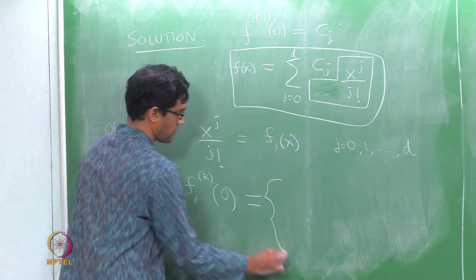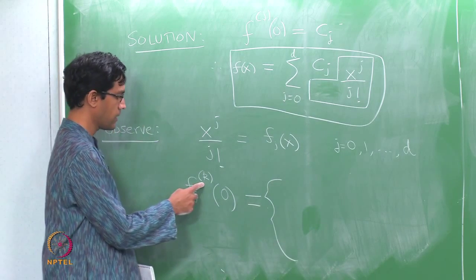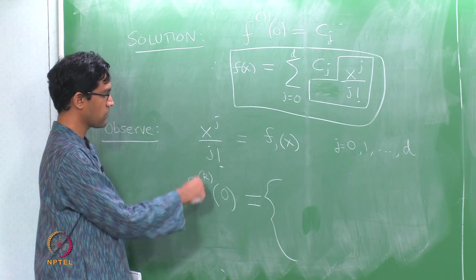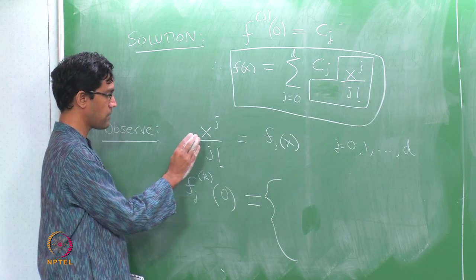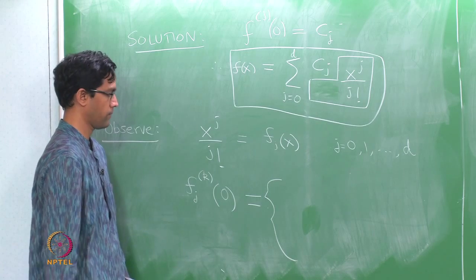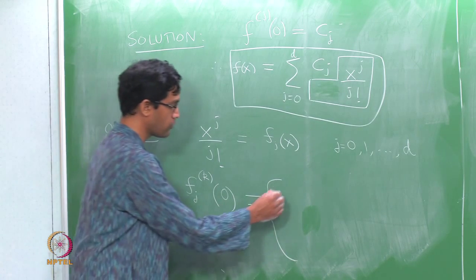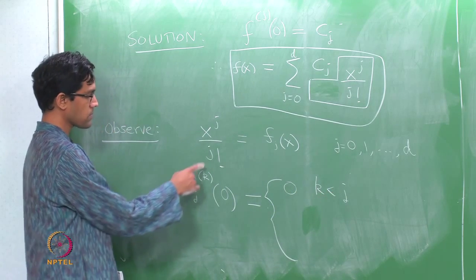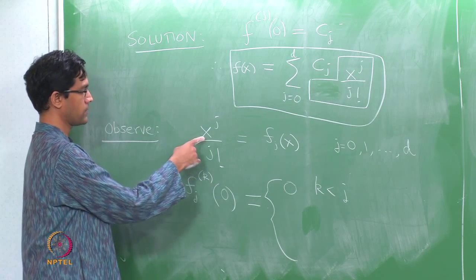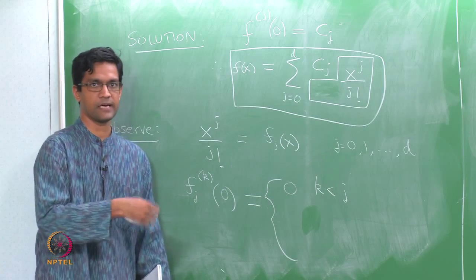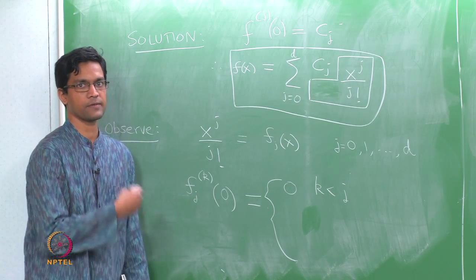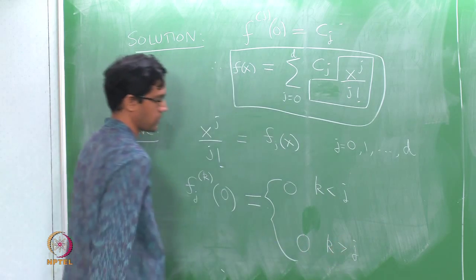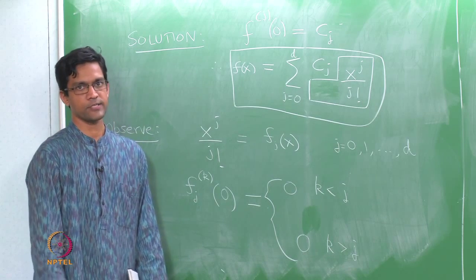Observe that here is what happens. If k is strictly smaller than j, then taking k derivatives will give you some constant in front, but there will be some power of x left over, which when you evaluate at x equal to 0 will give you a 0. So this will give you a 0 if k is strictly smaller than j. If k is strictly bigger than j, then here is a polynomial of degree j, but you are taking derivatives far too many times, more than j times. So of course the whole derivative itself is 0 in this case, you do not even need to plug in x equal to 0. So if k is less than j or greater than j, it is in fact 0.